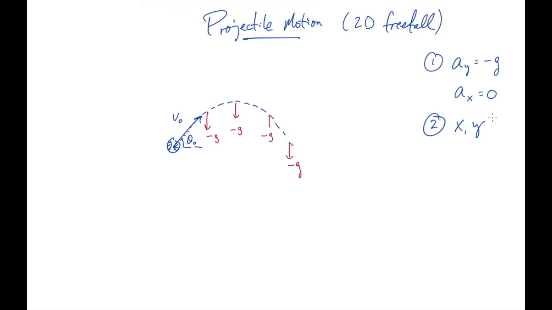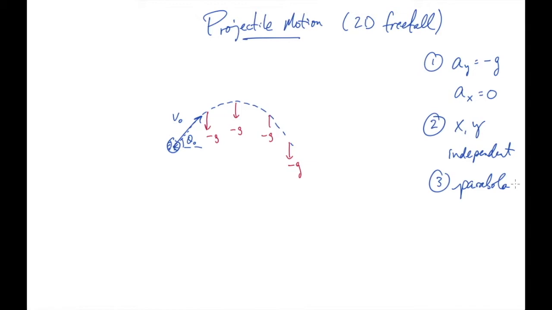The second thing to point out about projectile motion is that the horizontal and vertical components of the motion are independent. So I'll say x and y are independent. We'll come back and talk about that in a minute. The third thing is the shape of this path. I'll mention this briefly here and then say a little bit more about it later. So the path that this object follows is a parabola. I'll show you how to find that parabola and leave some of the details of the algebra up to you if you want to work it out.